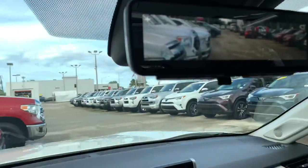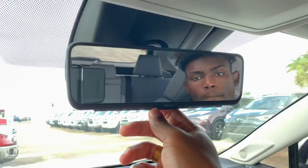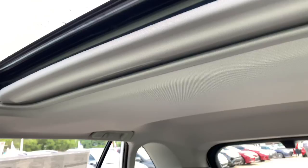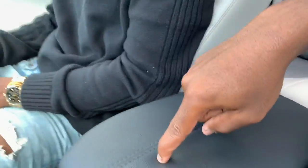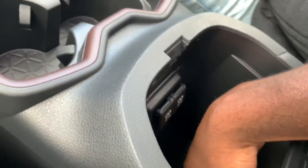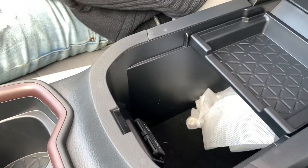The seats hold you in place well. You can also switch the rearview mirror to a camera mode. The dome lights are incandescent. There's a standard-sized sunroof — you can also option in a panel sunroof on different trim levels. There's a sunglass holder, a padded center console, a small coin tray, and two USB ports in the rear of the center console. The interior storage area is a bit small but works for a tiny wallet.